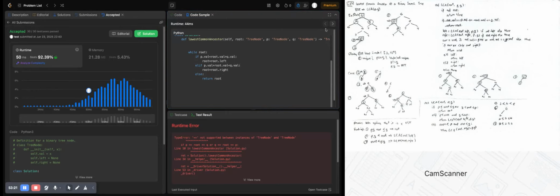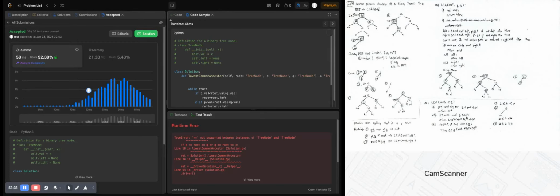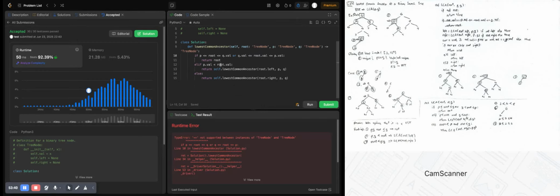Yep, more or less the same as what we did over here, except that some people are using an iterative approach, which may be much more efficient. But honestly, I like to do it in a recursive manner because it's cleaner to me. So I think I'm going to stop here, everyone. Thank you.